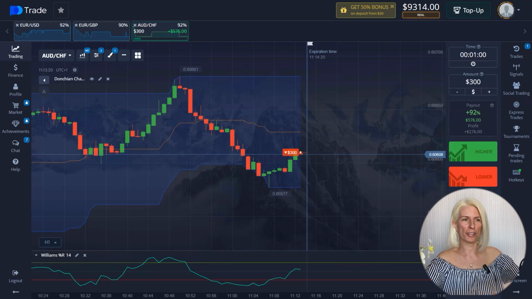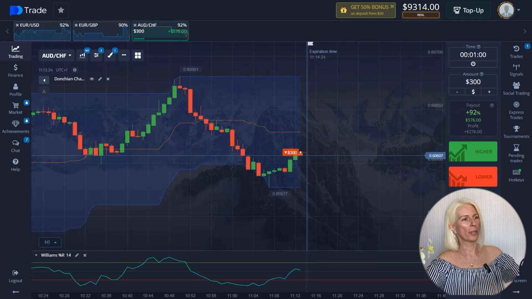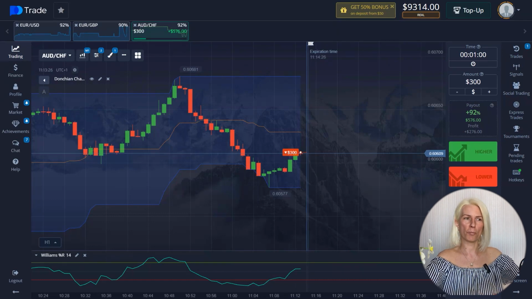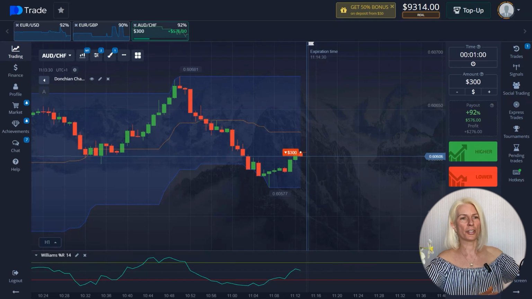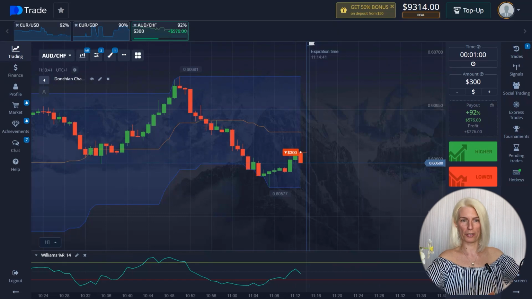As I have already said, there was a correction of the downtrend on the chart, and the price was moving up. But at the same time, the Williams indicator line was in a horizontal position. This gave me the same signal about a possible price decline. Now, we will wait for how it will end, and while the trade's going on, I will tell you about another strategy on a 1-minute time frame.